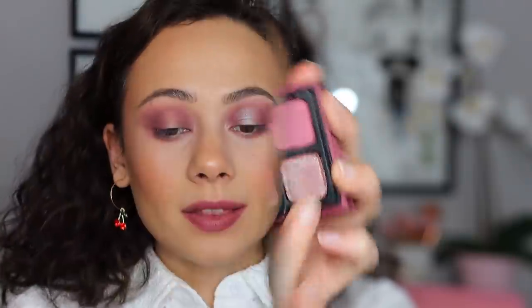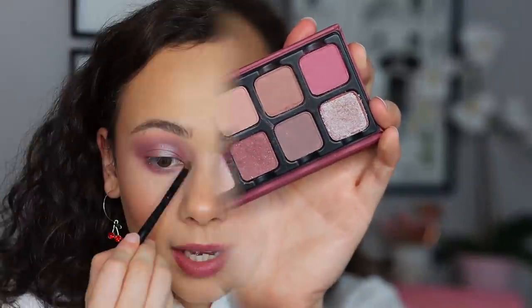Make sure you blend everything out well. Now playing with the duochrome from this palette — it has a fun blue twist to it. It's not a really strong duochrome; it's more of a sheer application of color but it's more about the finish and the gleam when the light hits. The formulas are very nice and soft, which is the general theme of these palettes. Finally taking the lightest shade to brighten, which would be really pretty all over the eyelid. And here is the final look for the Midsummer palette — I really love this. You guys know I love these tones, and this is such a fun, nice, soft look.